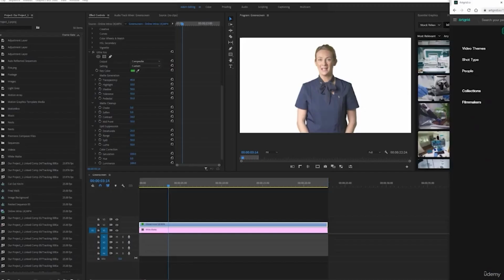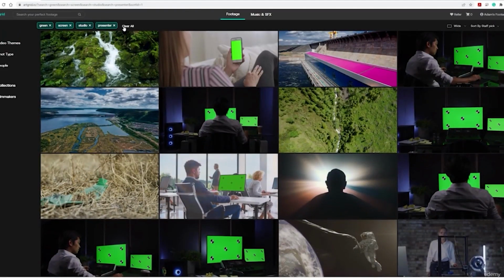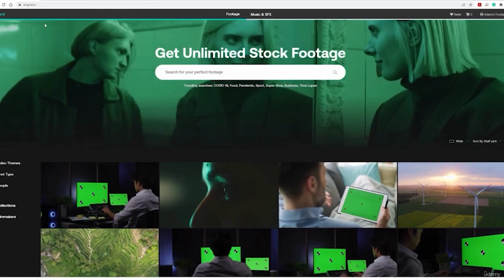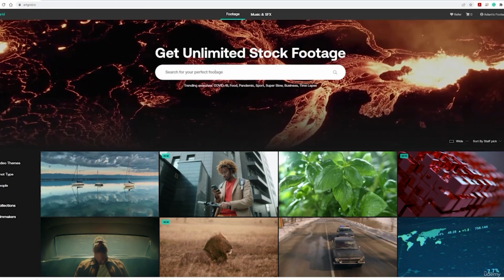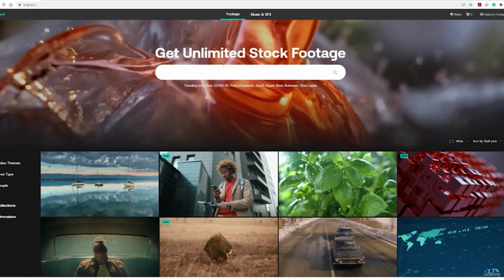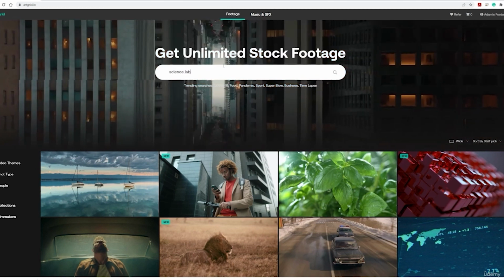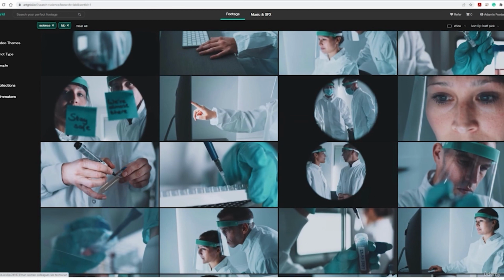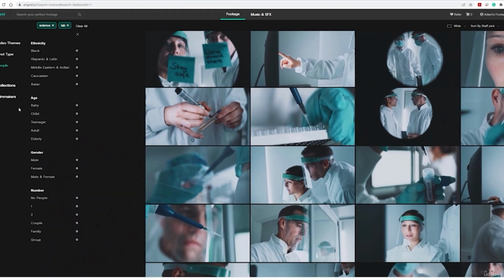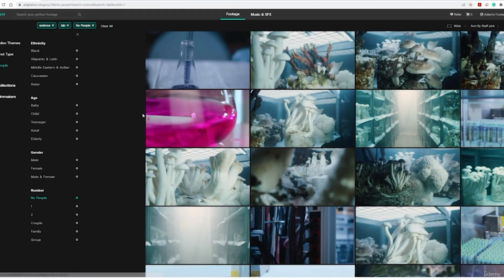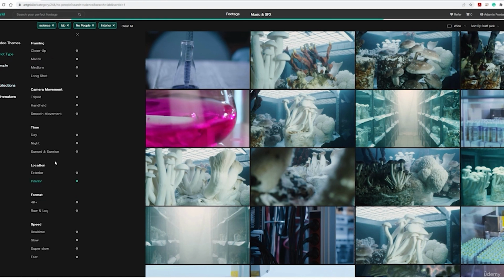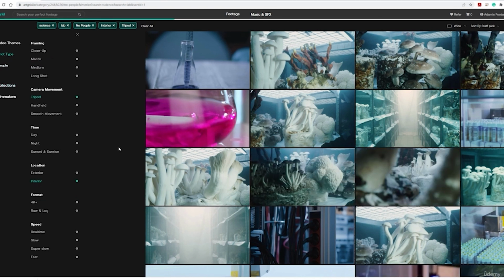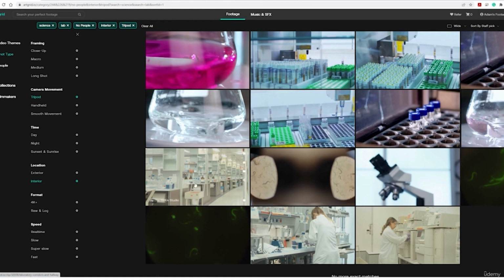Do you know what? If in doubt, let's see. I was looking for green screen all the way through this and I couldn't find anything. But let's get into ArtGrid and let's go for a science lab. And okay, we look very similar. We don't want any people. This is the beauty of this as well. It's so handy. We don't want any movement either. So our shot type, we're going to say interior, obviously. We want a tripod, so hopefully that will just lock it off.